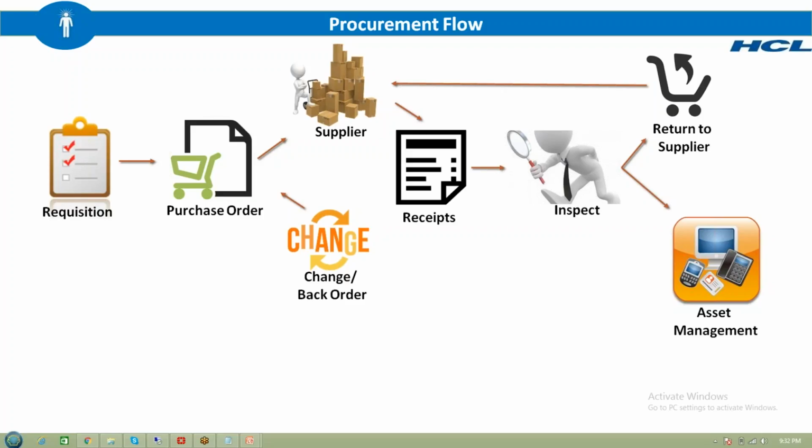Exactly. So there will be ups and downs in the stock, and the supervisor of storage locations will get an alert saying, hey, your stock is down by this percent, in case you want to order something now. So he will order things from the PO, procure the item, and push it into the inventory.